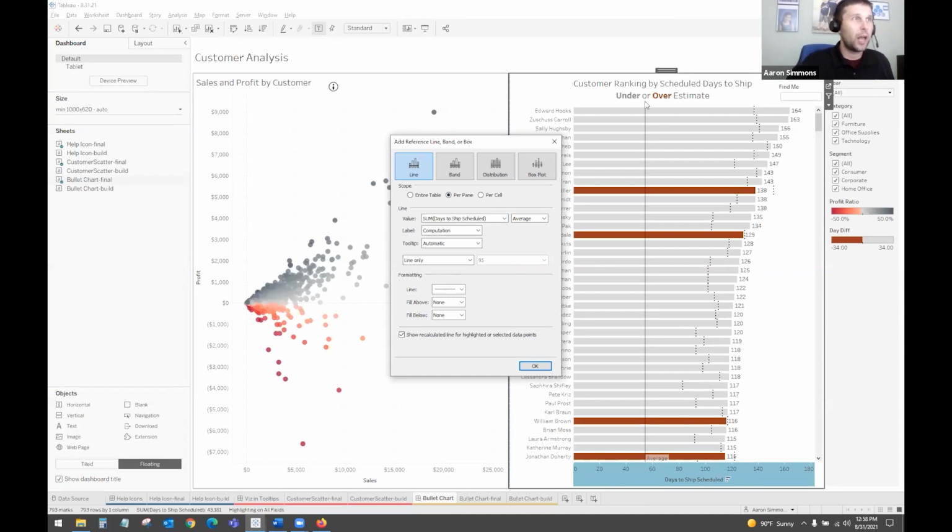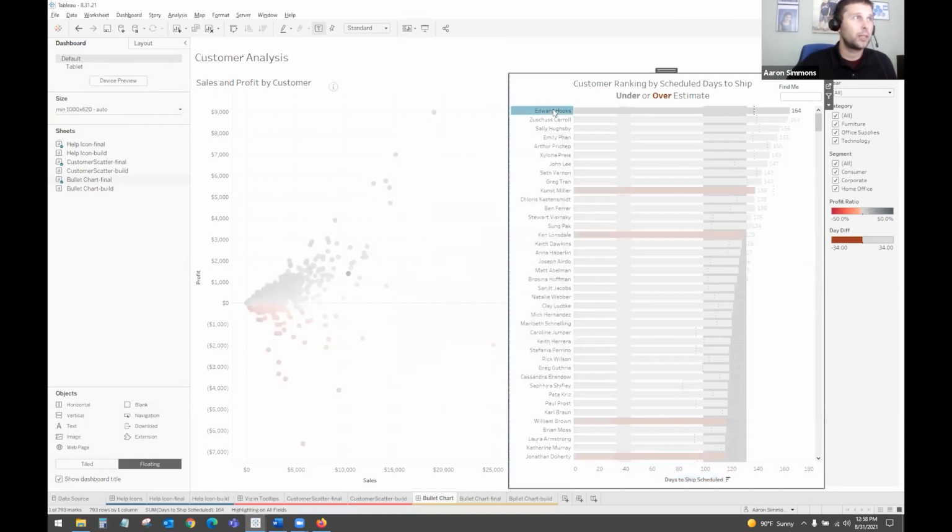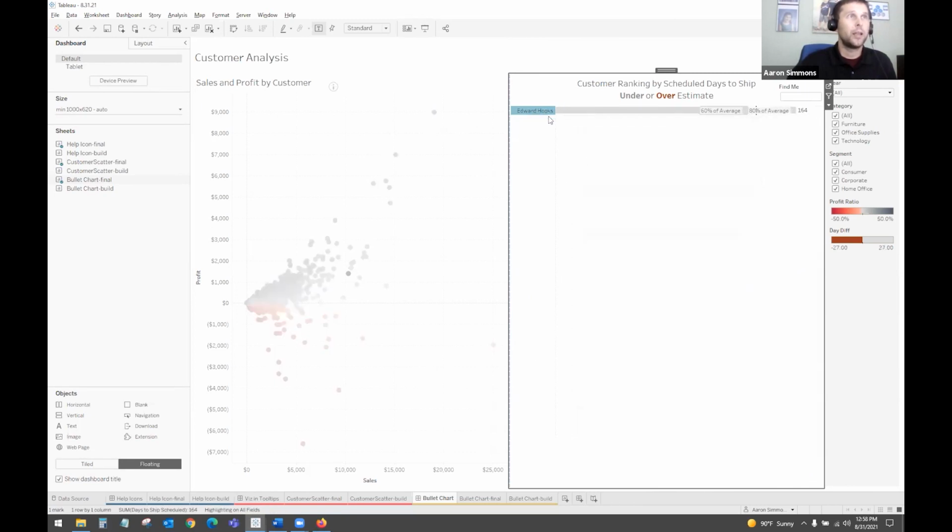Like this line is the average for all of the customers here, but you can have numerous ones. You can have distribution with percentages. Some people want to see, for one of these bars, 60% and 80%, so you could show the progression: we're not there yet, but we're within 80% or 90%. You can set those dynamic reference lines if you need to.